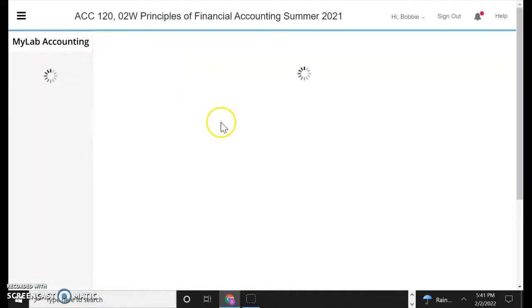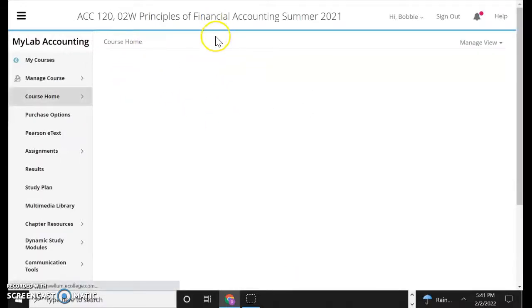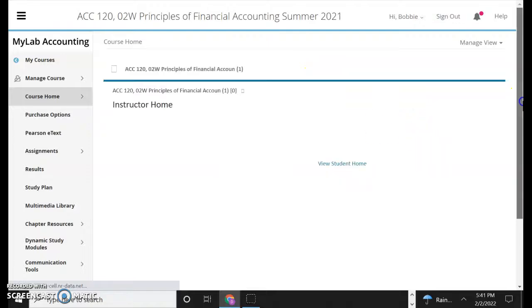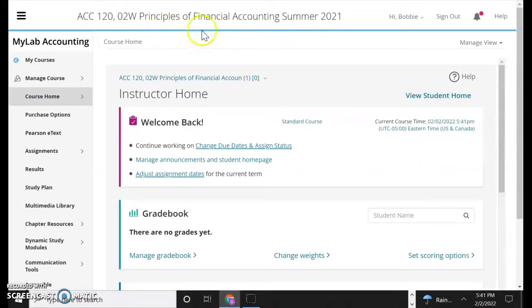So you will click on that and it will take you to a screen like this. Now, when it takes you to the screen, I already have access, so it's going to take me straight to the screen. Which it won't say summer. I'll get that fixed. But it will take you straight to the screen. And actually, I think you're good. Let's look. And you will enter your access code.